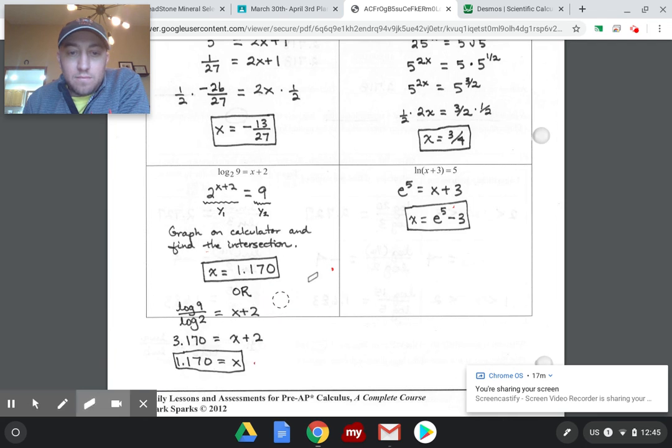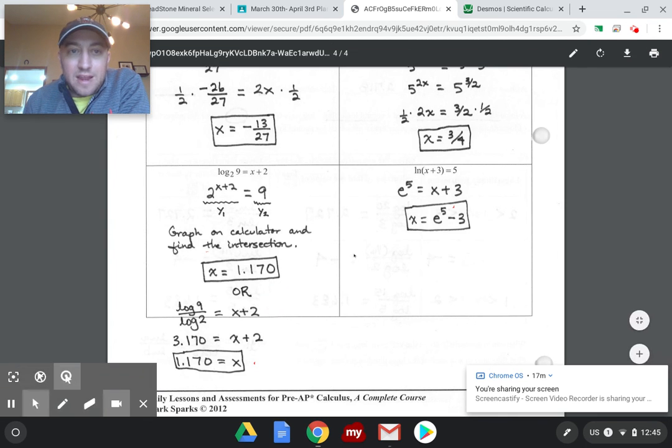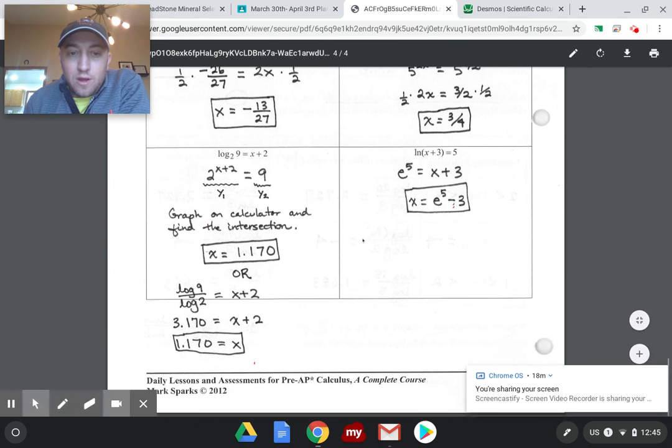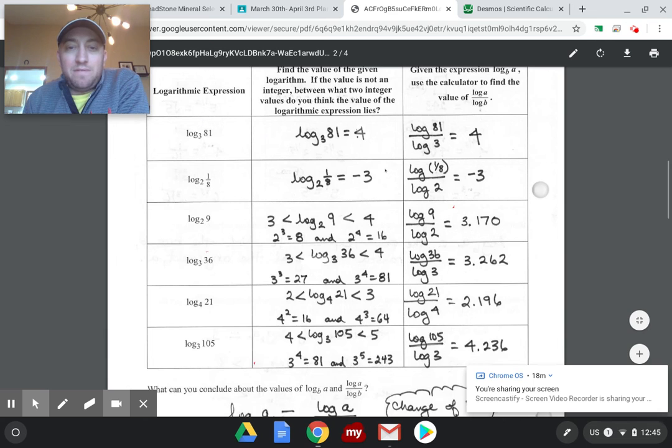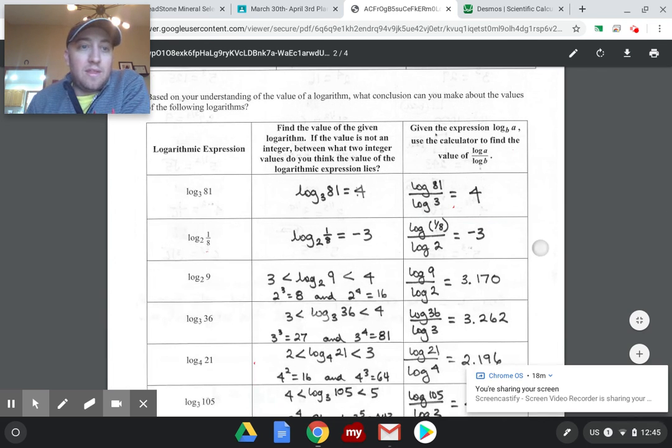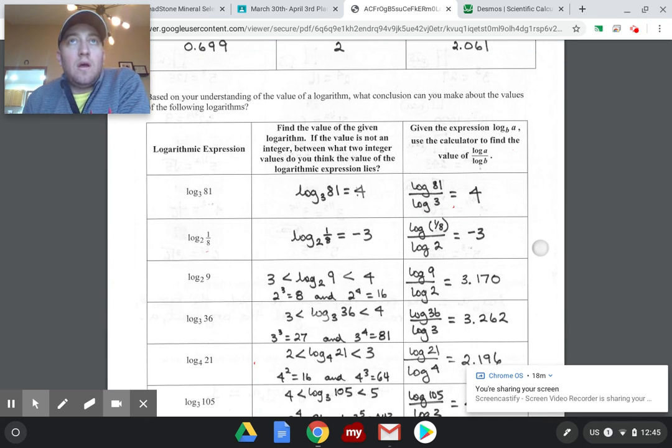All right. So that was the notes for understanding the value of a logarithm. So day 55 homework is the one that is tied to this. Getting ready to look at the next section of notes and post that as well. And that'll probably be posted here in a couple of minutes.